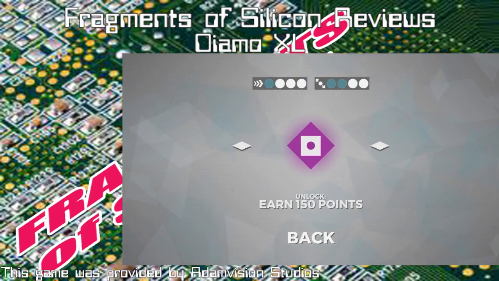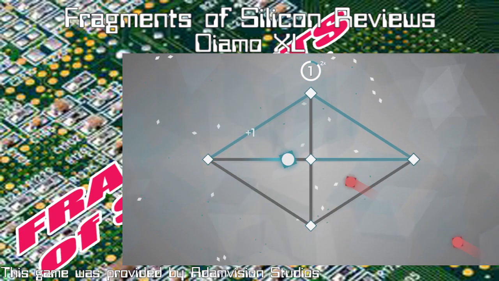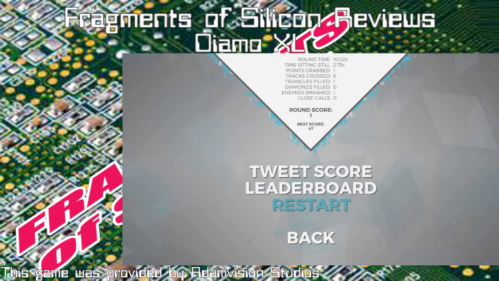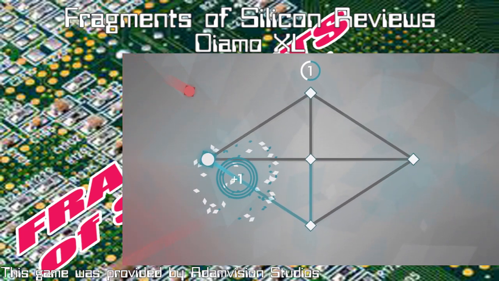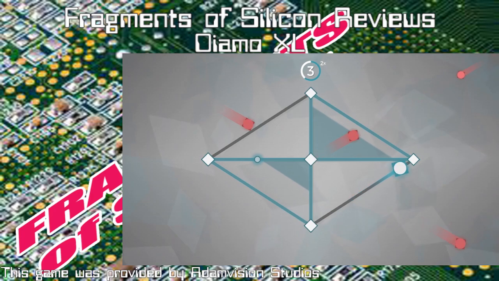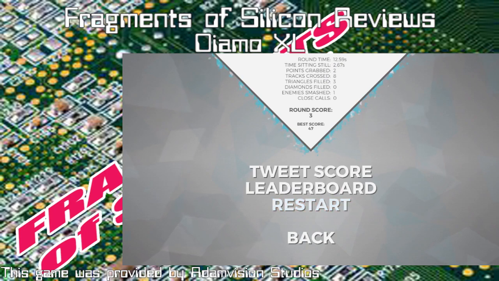Yeah, Petty is showing off the different cursors. So the diamond isn't just getting around the outside. You can see the first unlockable is to get 150 points. That can be a bit easier said than done. But there's also cumulative achievements, like the total amount of lines or meteors shattered or diamonds built are tabulated.